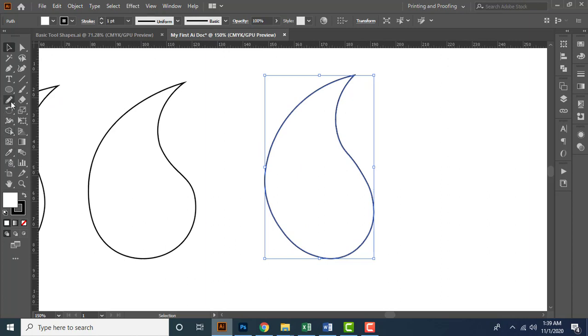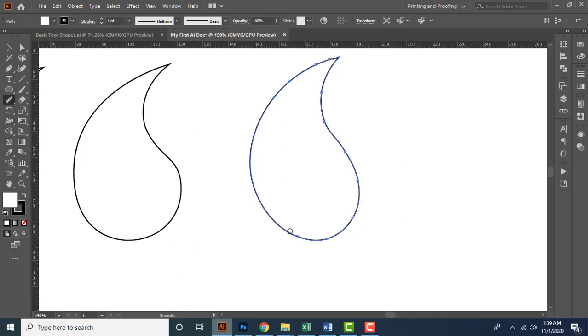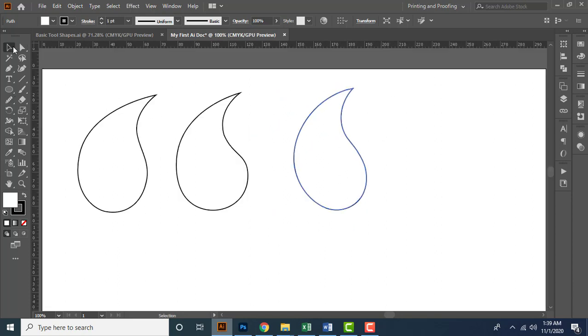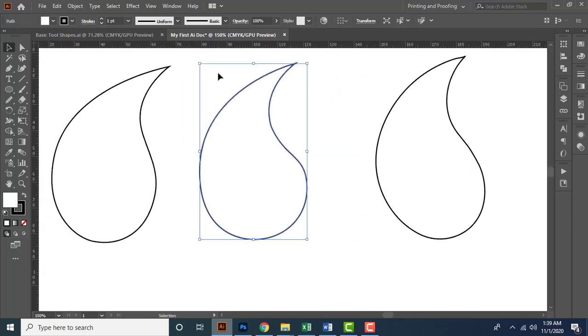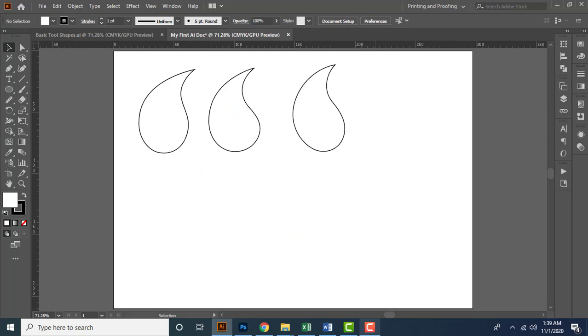Then you can right click the pencil tool and pick the smooth tool, and then I can paint over the lines to smoothen the segment furthermore. There we go.